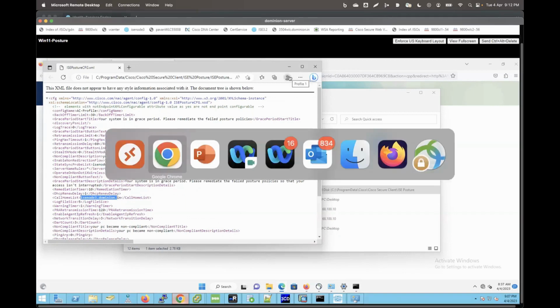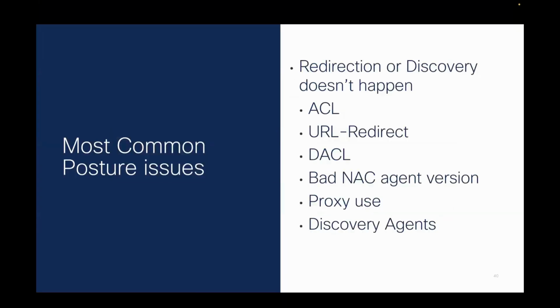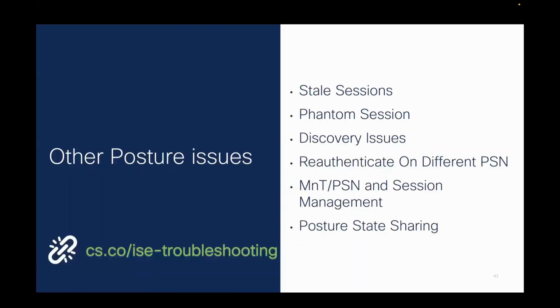Now that's how you need to troubleshoot the basic discovery and the redirection. But I know you might be looking for more advanced posture issues such as tail session, phantom session, discovery issues other than these redirects, re-authenticating on a different PSN, and how the posture state is going to be shared amongst the different PSNs in the cluster.